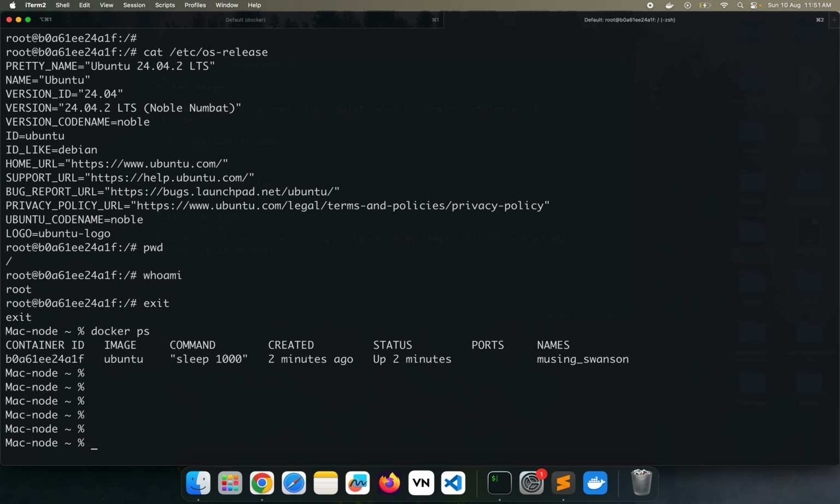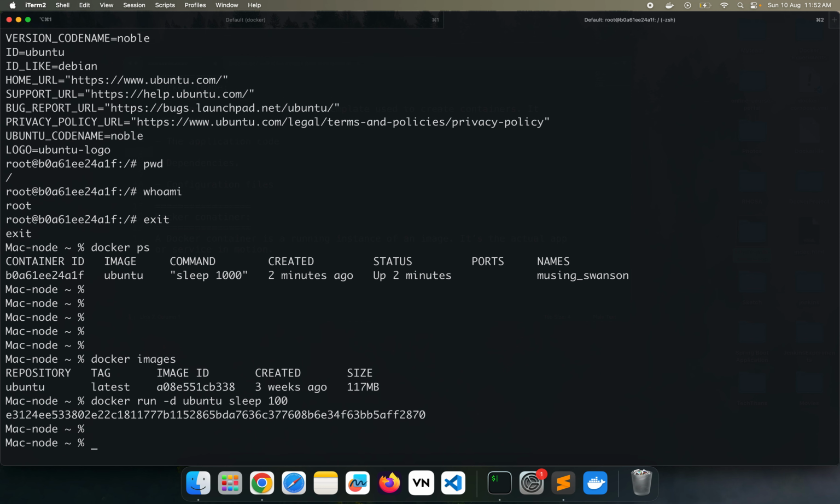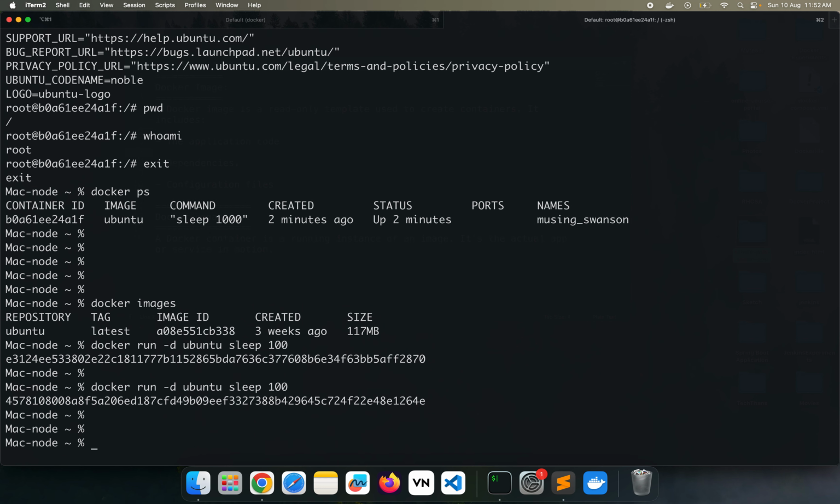Now you can run multiple instances of Ubuntu. Correct? Let me list the images. I have an Ubuntu image, correct? I can create multiple instances of Ubuntu. Let me show you: docker run Ubuntu sleep 100. This time I'm going to use the -d option. I'm going to try one more time.